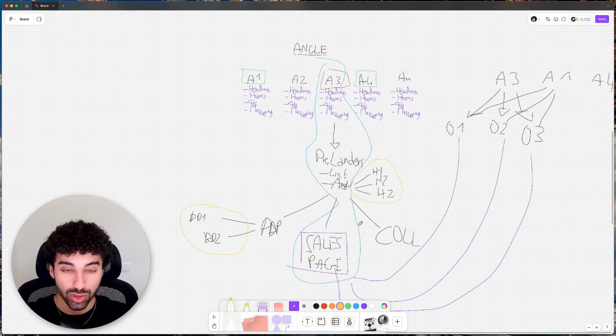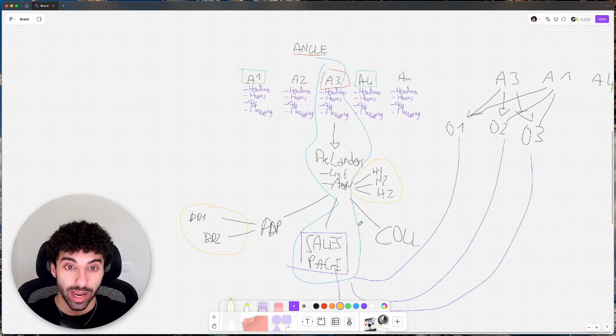So you need to start focusing on this when you have an angle that starts working, when you're doing, for example, 90K, 100K a month, and you are at that 7-figure level. This is where you need to start thinking really hard about this. This is where you need to start optimizing this, because if you don't, you are leaving a lot of revenue on the table.